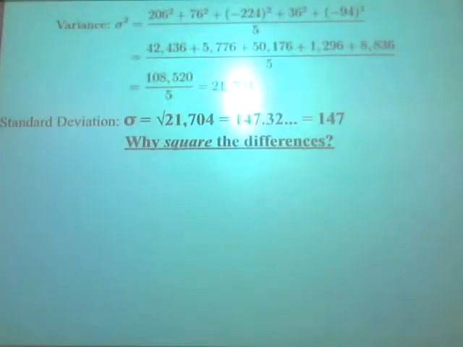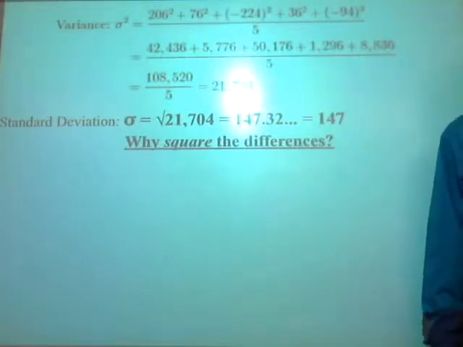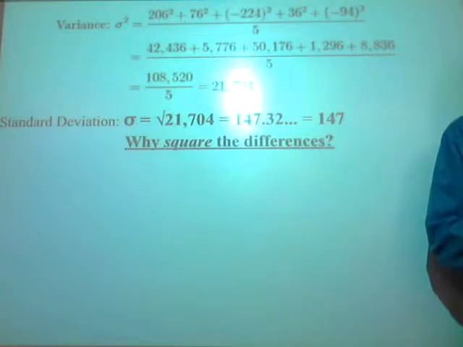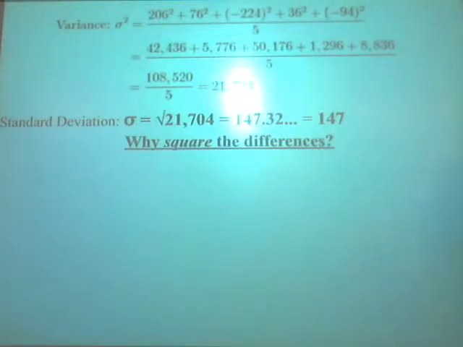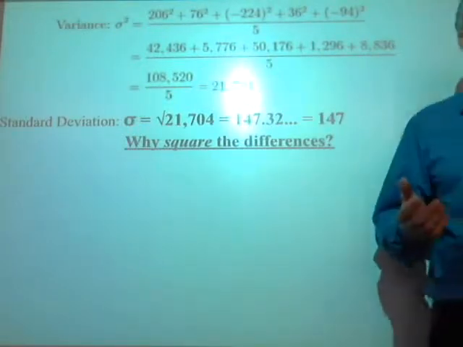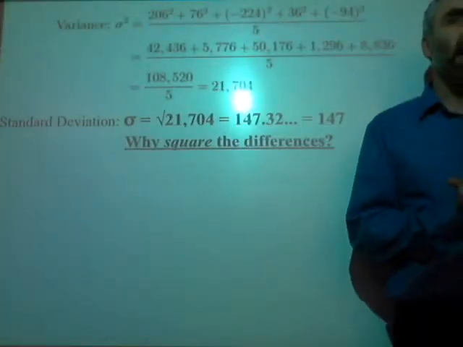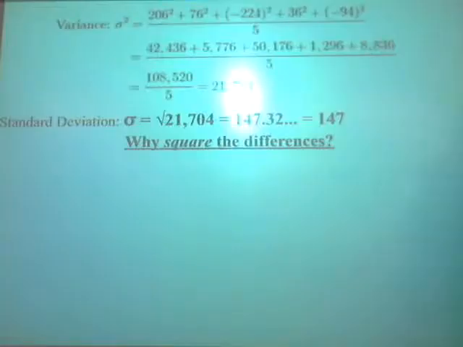The first thing it says, well, if we just added up the differences and you didn't even do the sum, if you kept all the signs, what would you always get for a deviation? Or for the average deviation, what would you always get? 0. Because you're going to have the same number above and below the mean. So you're always going to get 0. So what did we do in Chem 1? Back then, I told you to take the absolute value of that. And that makes sense, and that works.